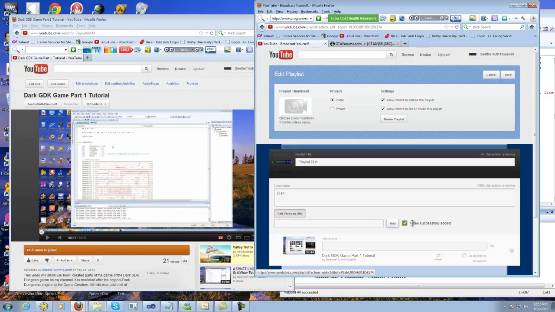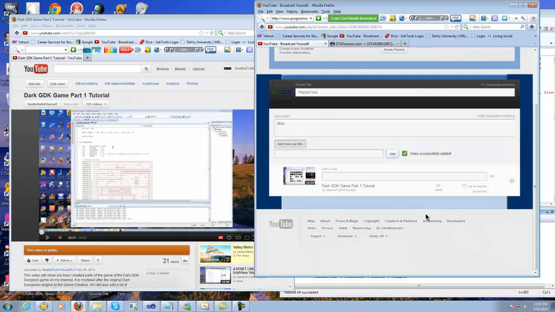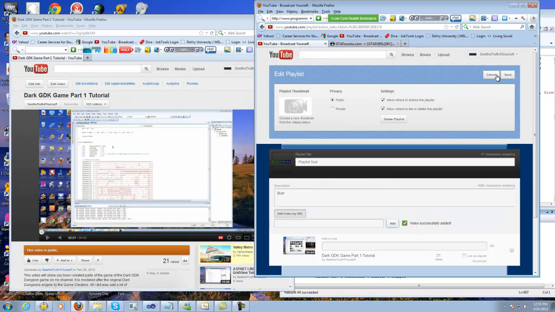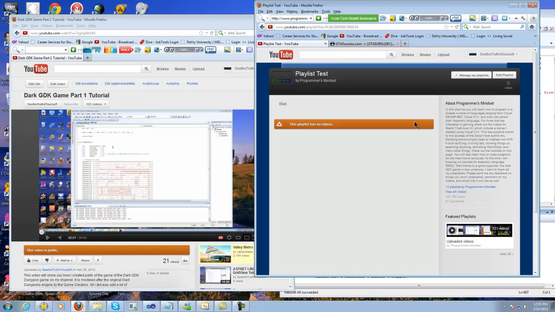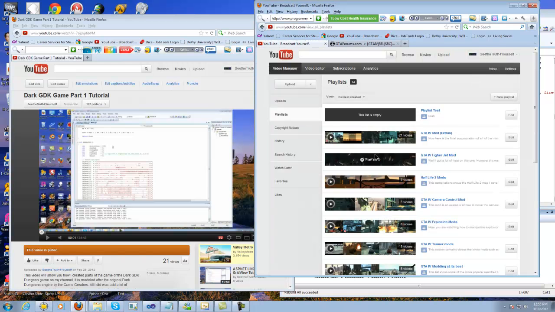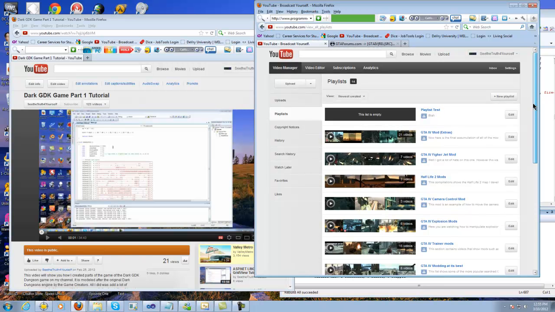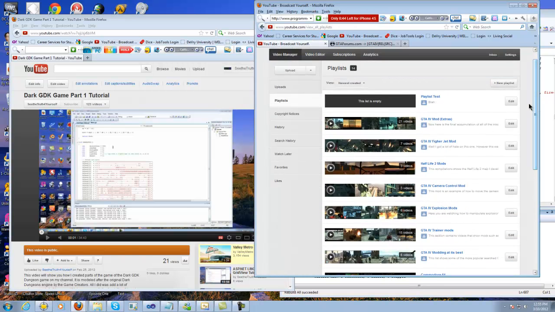And what it does is it adds that into a video playlist. Now I'm going to save it since I've already got this in here. I'm going to cancel this. But once you've saved it, and you go back to your playlist here, manage my playlists, it'll show up here and it'll keep adding them section by section. Like this one has 21, this one has 7, this one has 3, and so on. Playlists are good for you to find a lot of your videos, and apparently they seem to get a lot of exposure on YouTube.